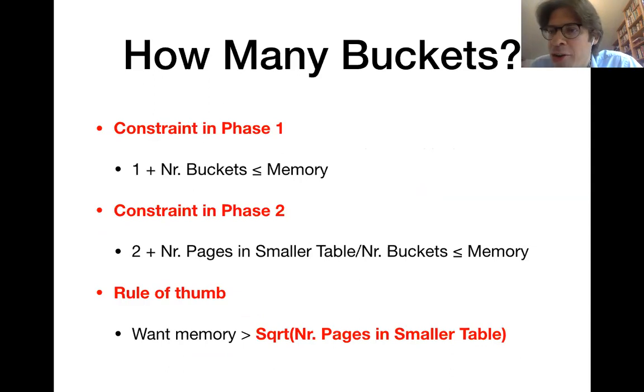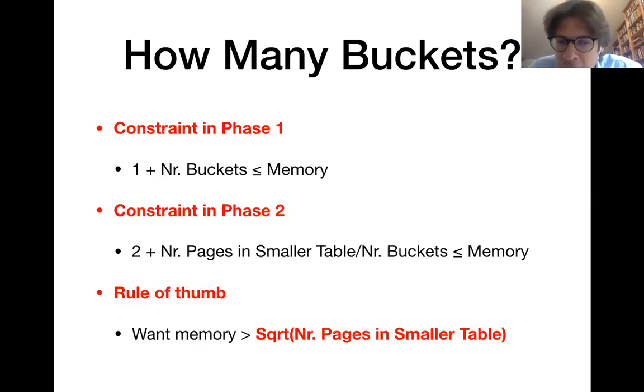Now, there's a couple of constraints in terms of how much main memory I want at least. First of all, in the first phase, I essentially want one more page than the number of hash buckets. Also, in the second phase, in order to be able to load one partition entirely into main memory, I need to make sure that those partitions are small enough to fit into main memory. If I assume a perfectly uniform distribution of data over hash buckets, then the size per hash bucket is simply the number of pages in the smaller table divided by the number of hash buckets. That is the expected size of one of those hash buckets.